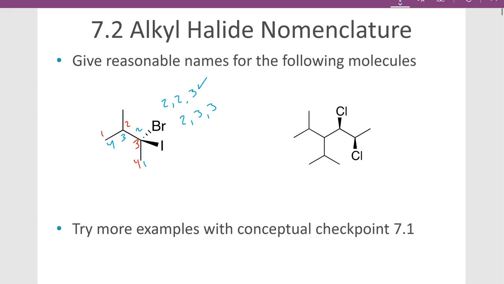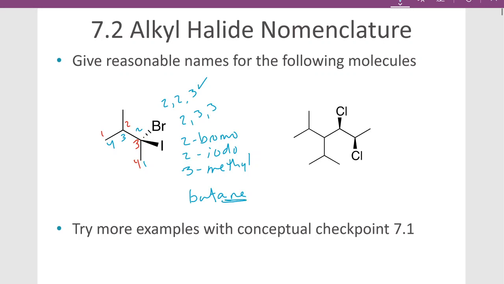So we're going to go along the blue path in order to number our substituents. So we have 2 bromo as a substituent, 2 iodo as a substituent, and 3 methyl along the blue path. And then we just alphabetize them. So remember our parent then is butane. We don't have any unsaturation, and we don't really have any functional groups here that we need to be concerned about, so we're just going to use the ANE ending.